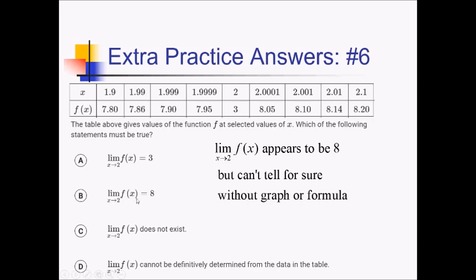Now, we also can't say that the limit does not exist. The limit actually could be 8. We can't tell conclusively that this is DNE. And definitely, the table does not support at all the assertion that the limit is 3. But who knows? We can't even disprove this, because maybe if we were to get even closer, we would see the y values were actually approaching 3. But right now, it just looks like they were looking to confuse us with function values versus limit values. So A, B, and C, none of these can be proven for sure. That leaves D. We cannot definitively determine the limit from the data in the table. So we're going to have to go with that one.